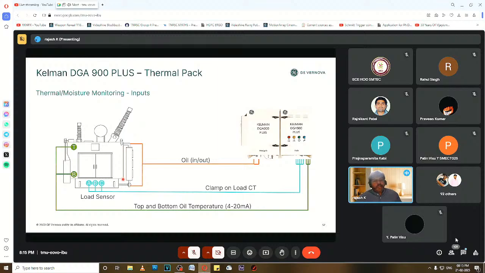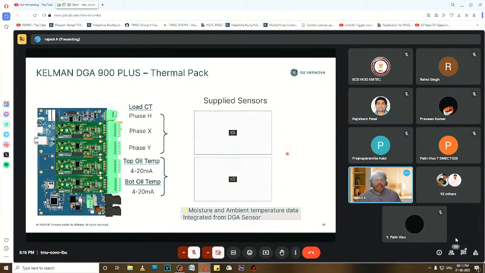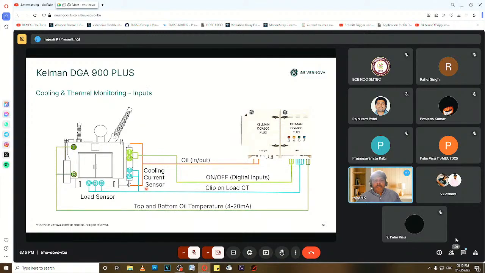But if you have the live temperature, it's much more accurate, and you can have all the temperature probes and the sensors which will all the way come to this particular device. Normally we provide sensors for load, temperatures, top oil temperature, bottom oil temperature, then we have winding temperature as well. Cooling current sensors, even if the oil temperature can be directly measured, you can even monitor the cooling fans. You can even switch from one fan to another fan. You can switch in groups. So there are a lot of AI based cooling methods you can have.